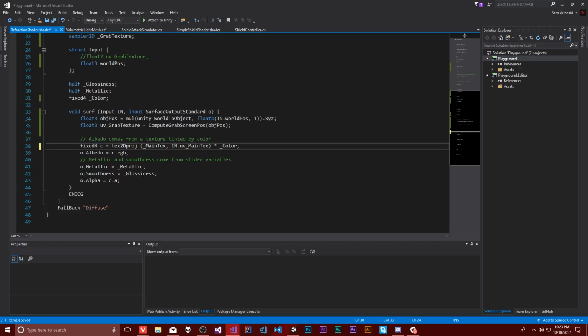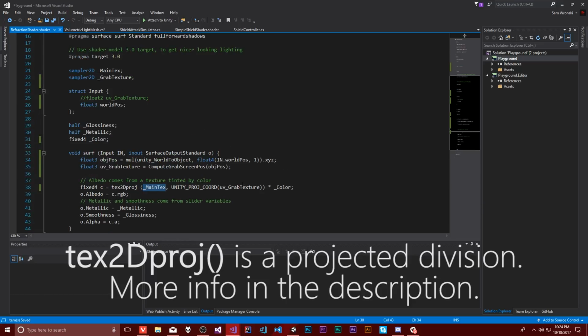Yeah, so this part is coming straight from another example that I will link in the description. But I believe we need to use the text 2D projection, or the projected 2D texture, because this is going to be a thing. Yes, that was a very good way to describe that. That definitely helped people and made it very easy to understand. No, this is going to be projecting the... What's the word I'm looking for? It's not using just 2D coordinates.